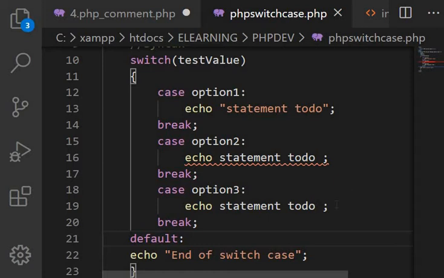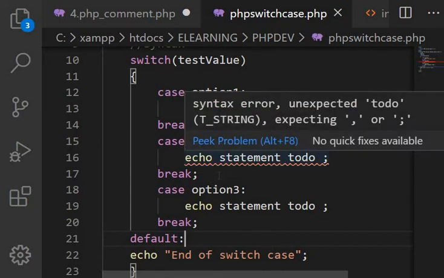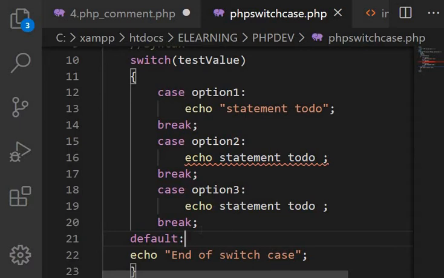So that's how we can do our work, and we will be able to run it perfectly. That's how to do the syntax: the test value, the option to compare with, the statement to run, what to do, then we break, we go to the next one, if it's true, compare it, it breaks, and so on and so forth. So this is the switch case.